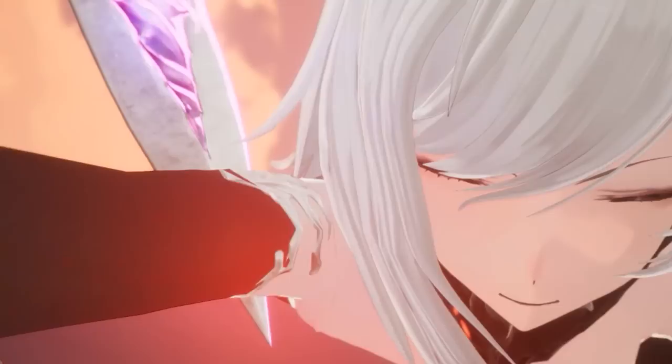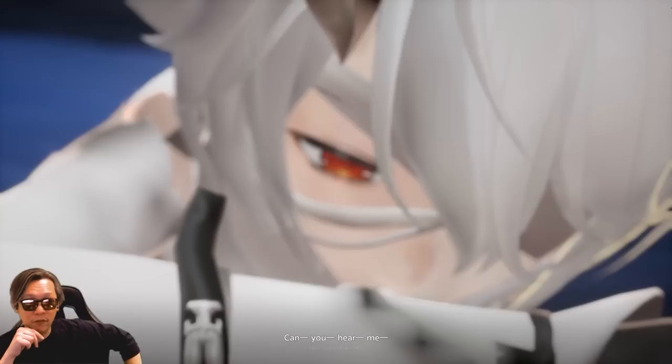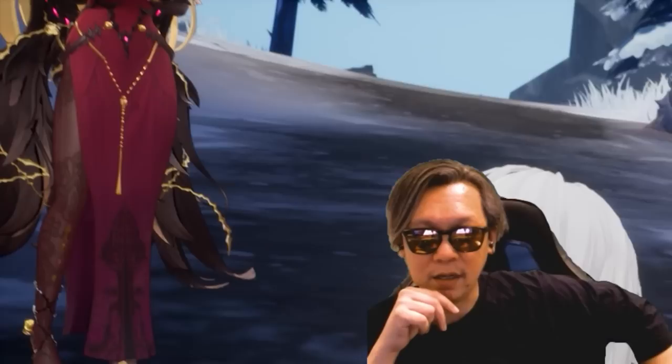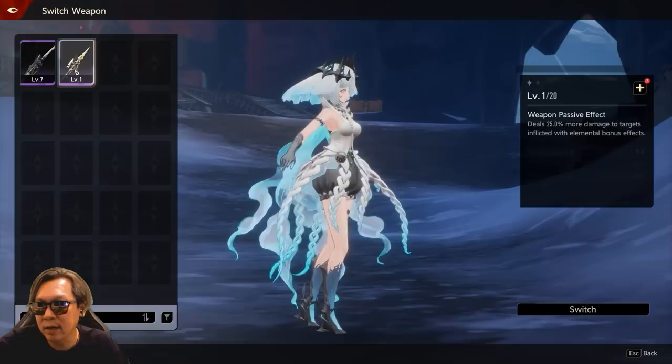What's going on? Oh, we fell and we woke up somewhere. And this is Camila. No, the other girl's Camila. Hey, Camila, hello. New character. Hold on a second here. Ooh, playable characters and voice acting, huh? Switch to newly acquired weapon. Ooh, she's got a halberd. All right, so what does she have?